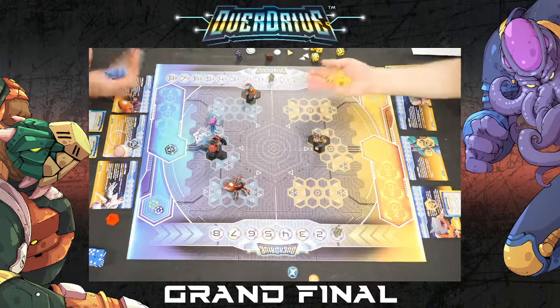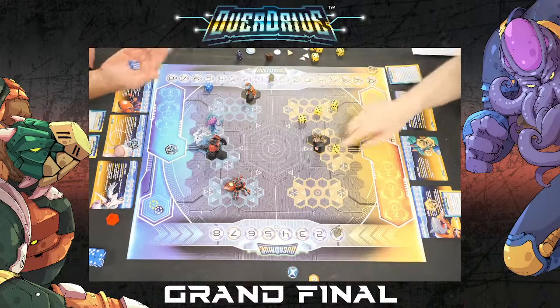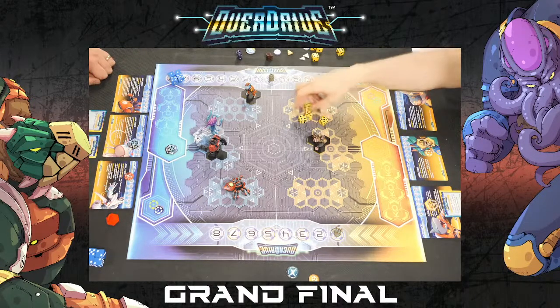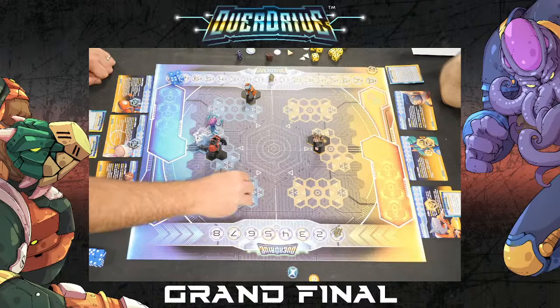Okay. Four, three, got a six. Four. Two. Two damage. Well, that sucked. Right. Well, I think we're going to go with Scarathon. Mm-hmm. We'll turn.